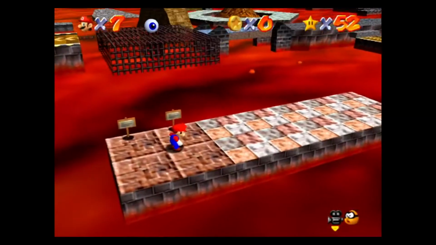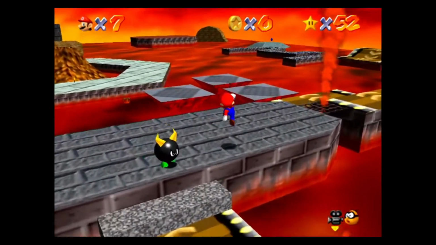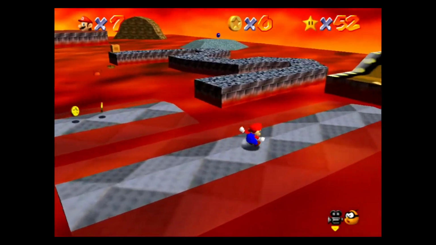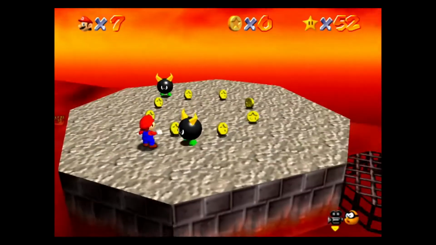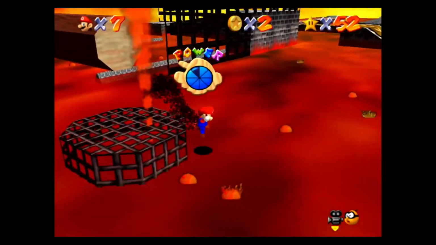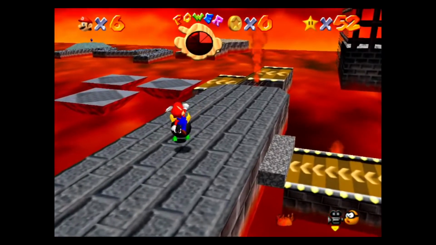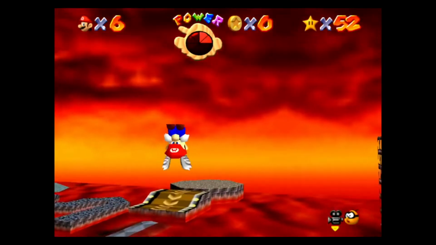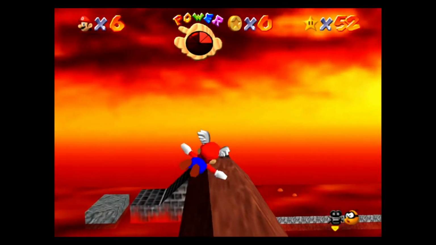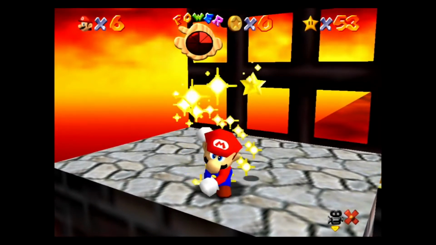Red hot log rolling. It's actually the last one we can get on this outside world of Lethal Lava Land. Okay. So, in order to get the last star, log rolling, we gotta go this way. Get on this platform. It'll guide us through the lava. Don't. I'm dead. Okay, so I'm kind of cheating a bit, and I'm just using the wing cap in order to get it. You're supposed to roll on that log to get it, but you can also use the wing cap and just screw the level like that.